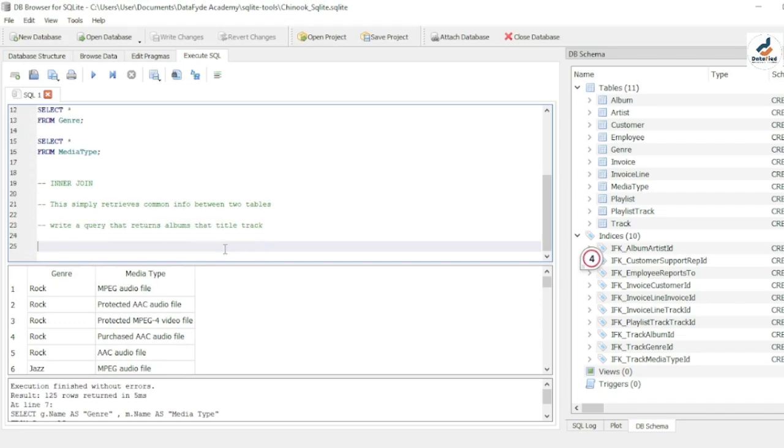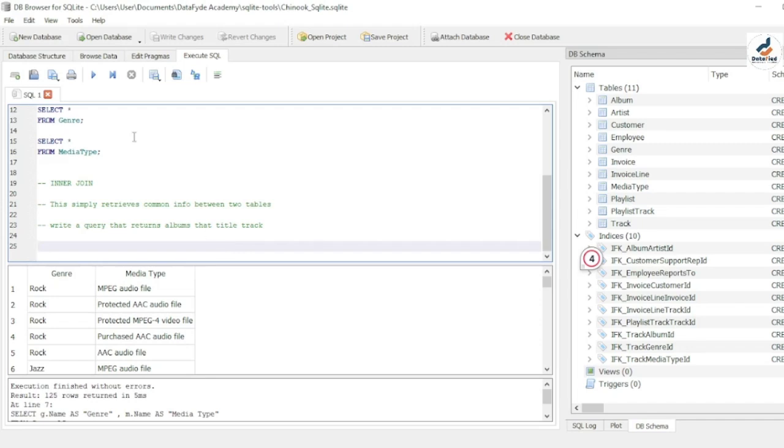So the first thing you need to ask yourself: track, album, those are the two tables. Let me go and see what is underneath these tables. We want to see albums whose track title is the same as the album title. I want to see album names that have the name of their track, or the title of the tracks, to be the same as their album. So I'm looking at names, titles, albums, and tracks.